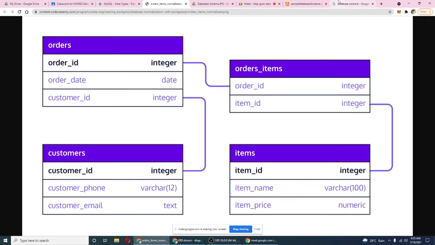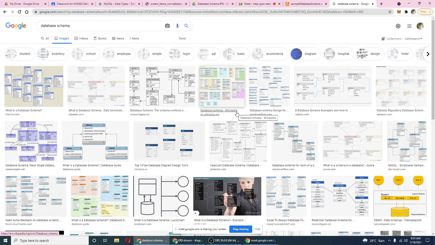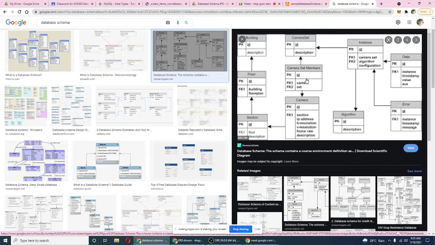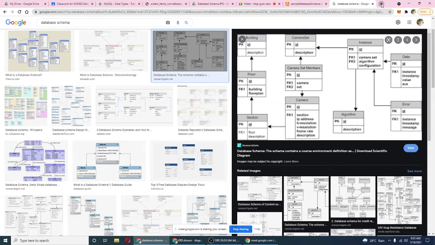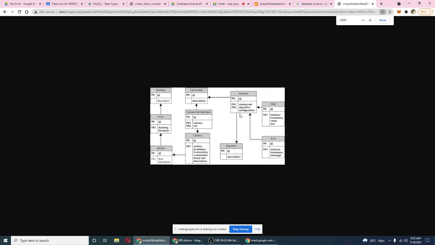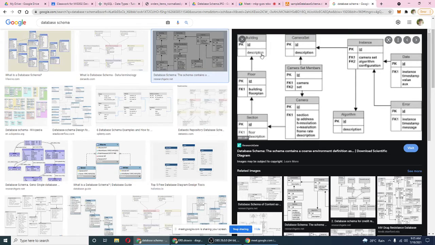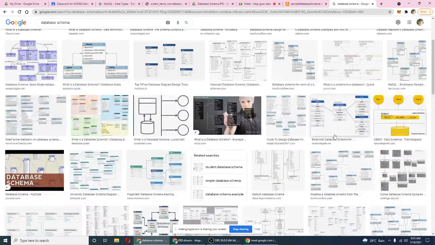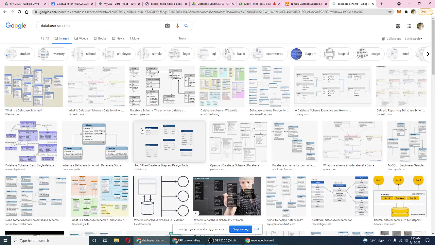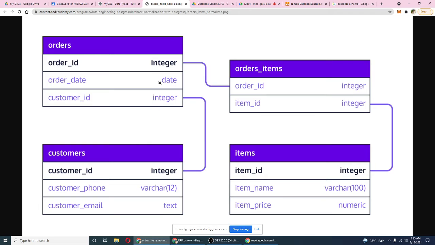Though we do have a lot of formats, like for example this one, this is another example, or this is another format. But the format that you will be following will be this one.